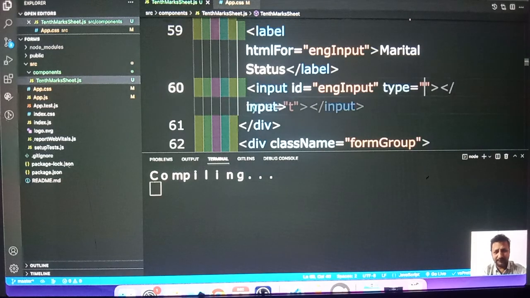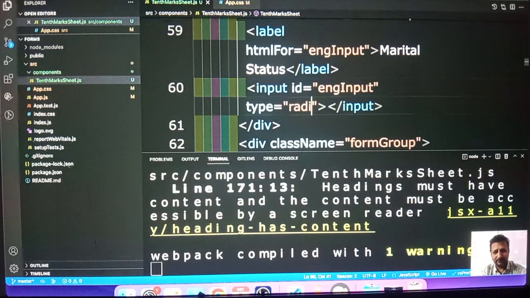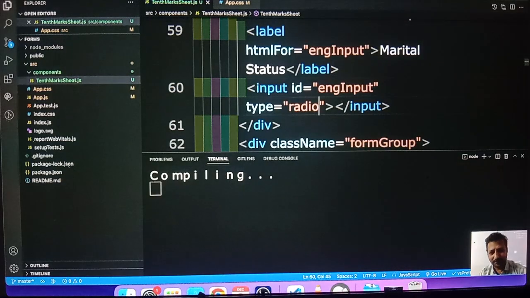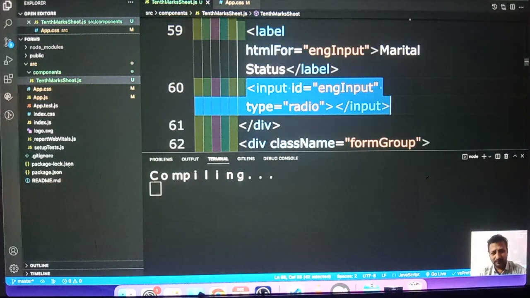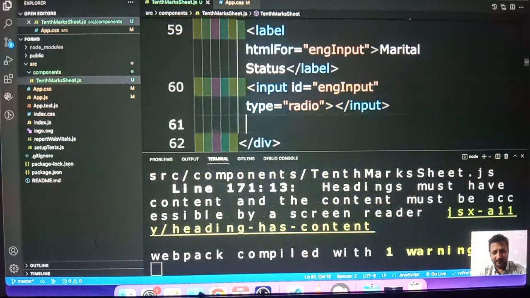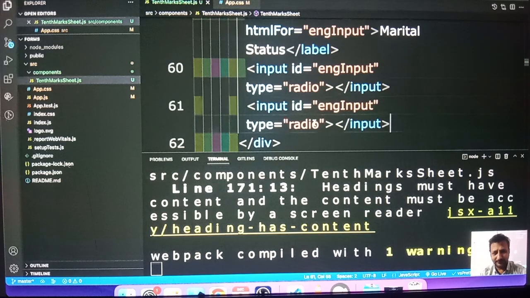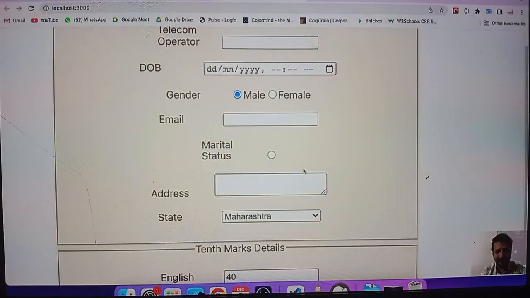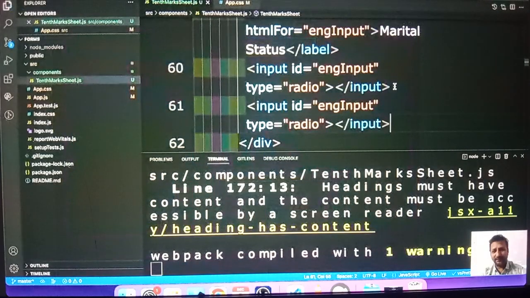How many radio buttons do we want? 2 radio buttons we want. So I am creating one, and I am creating another. Now 2 radio buttons should be seen in here. Then I want labels for this also.